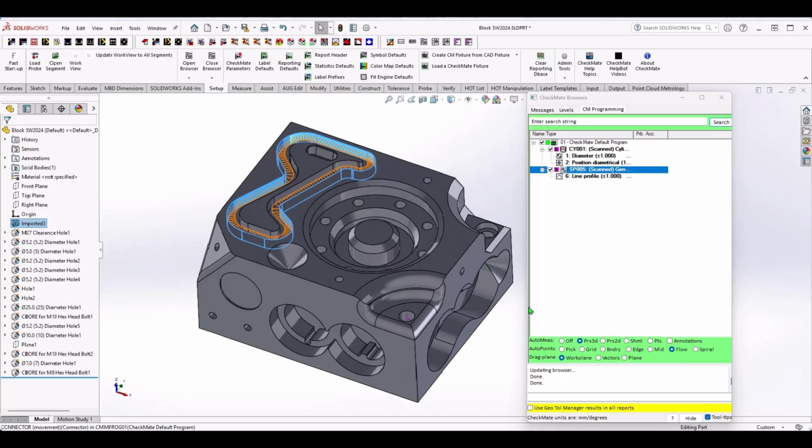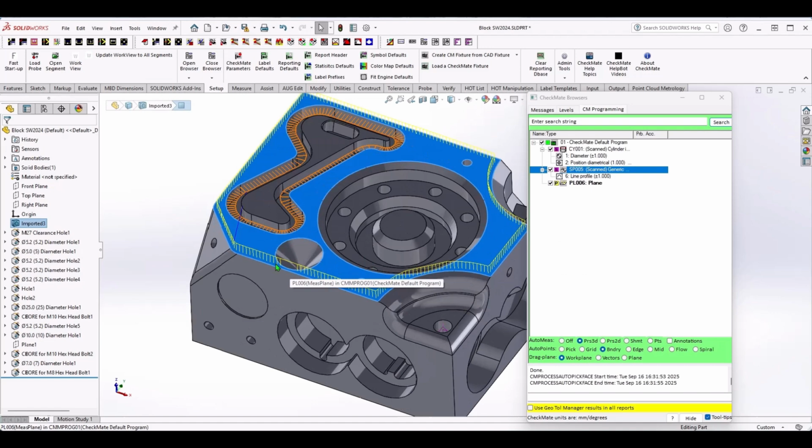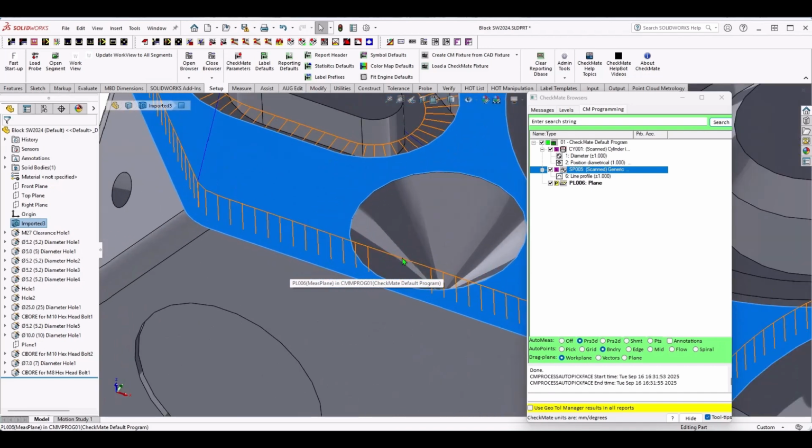Surface scan. Well, let me talk a bit about, I'm going to go to boundary mode here and pick a point there so that it'll measure around the boundary.